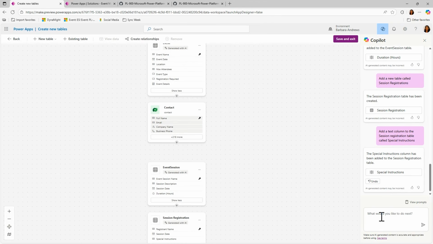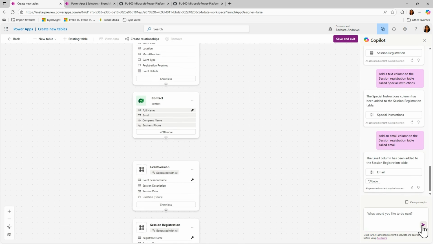But we're actually missing another field that we need. It's the session date. We have special instructions, and we also have an email. So I'm going to add in an email field here. Really what we're trying to do is get it to match what the lab says are the fields that we want to have returned. So it should look like this a little bit. I'm going to add the email column to the session registration table and have it called email, and we'll click to run that.